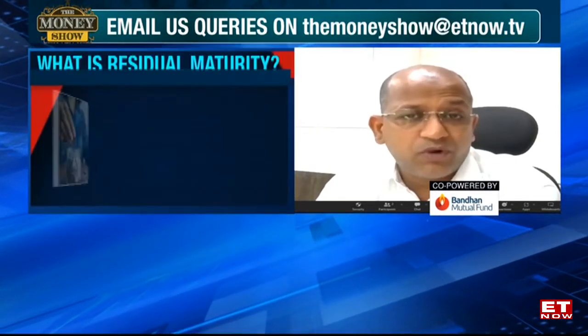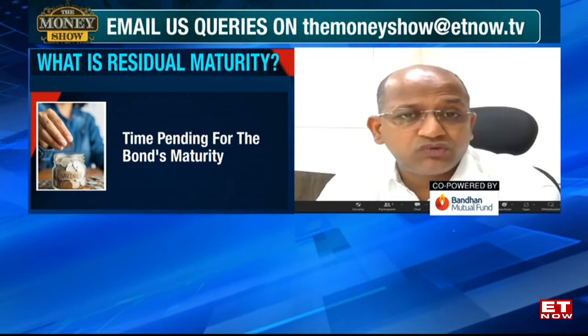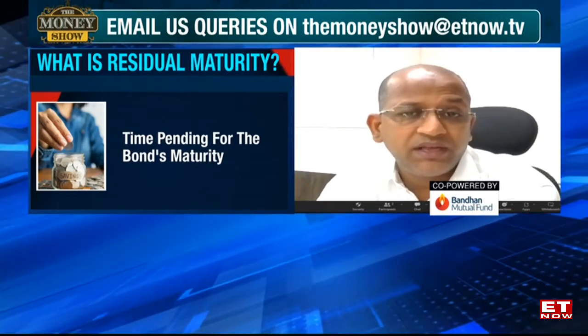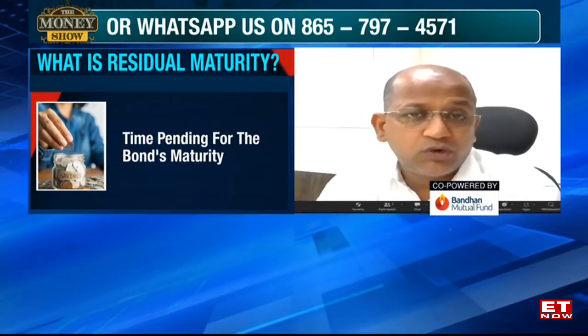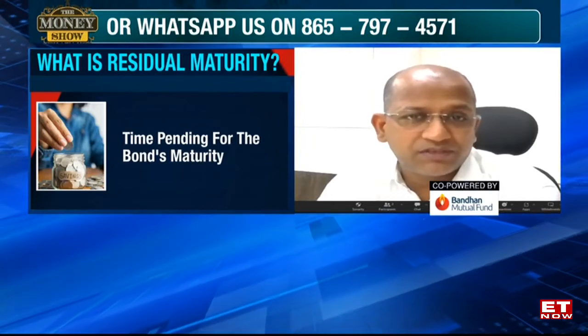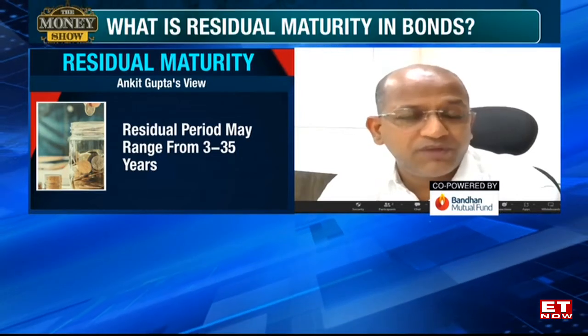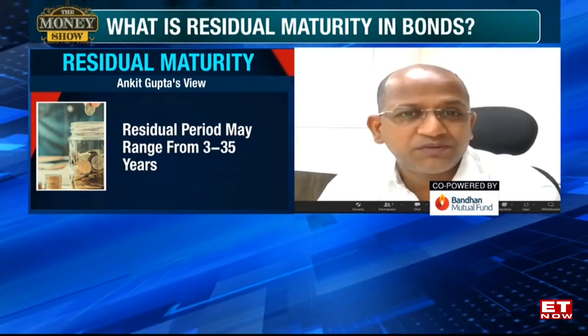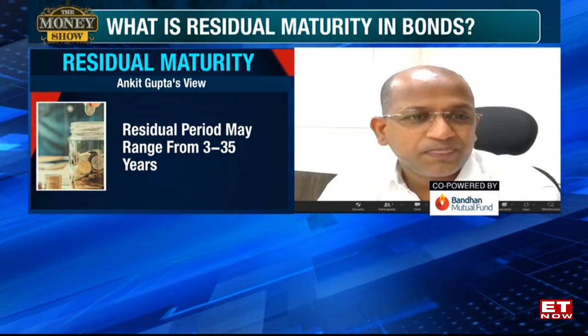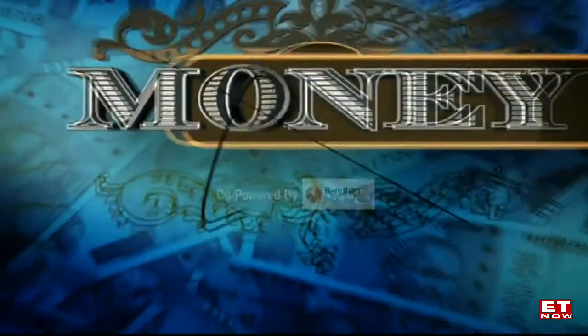So in terms of a bond, take a bond which was issued somewhere around 2020 with a 5-year maturity. So the total maturity period of the bond is 5 years. But sitting today in 2023, half the year is gone, so the residual maturity of that bond is only 1.5 years now. All right. So what is more beneficial and how can you earn the maximum out of these two types of maturity periods? How should you strategize it?